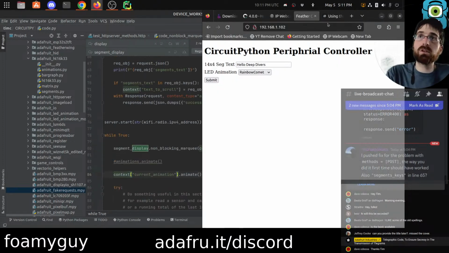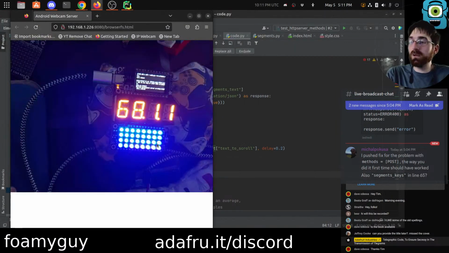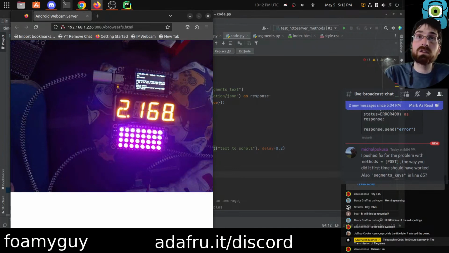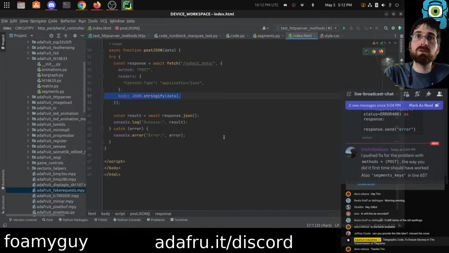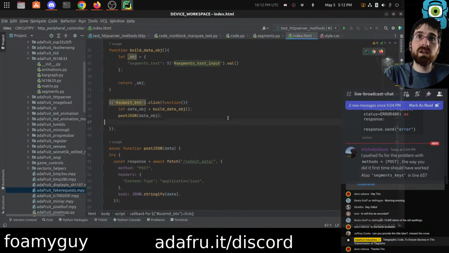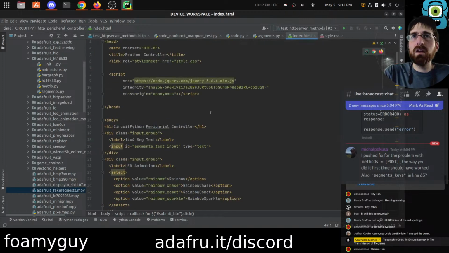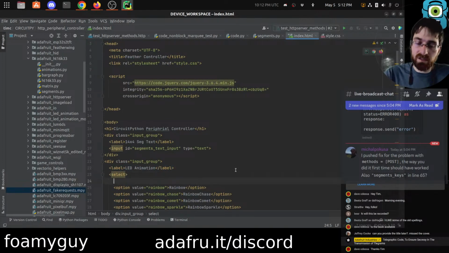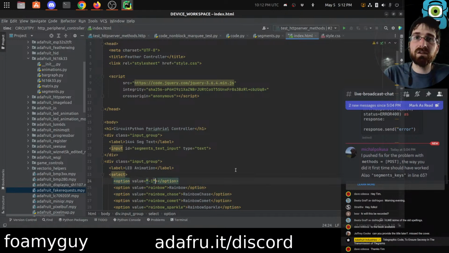Let's make sure that much works. We don't actually have a way to change it just yet, but let's make sure that it actually works and runs rainbow, which it looks like it is. So next, we will make it so we can actually update it. So in index, when we build the data object, we want to also include the selected animation, which reminds me, usually on selects, I like to put a default one that shows value. I like to use -1 for this. It's kind of random because it's a string, but I don't know. It's just a thing I do.